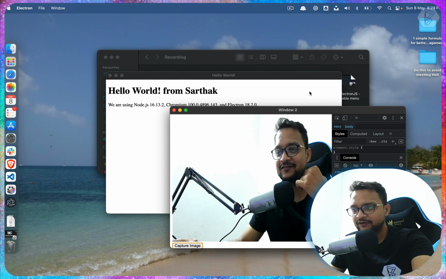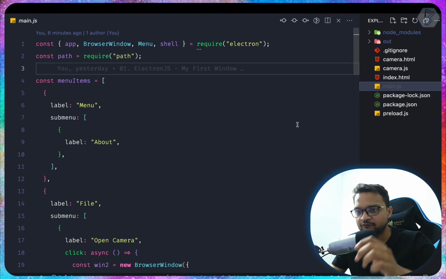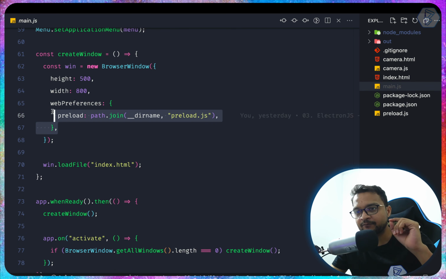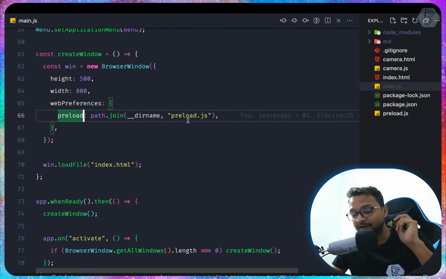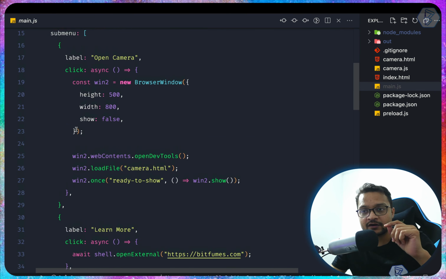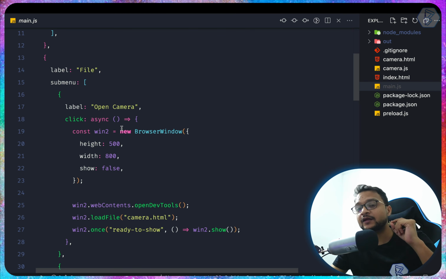So remember, when we had created this main window, the first window, we defined the web preferences and loaded the preload.js. We need to do a similar thing for our new window, which we are creating on the open camera menu item.